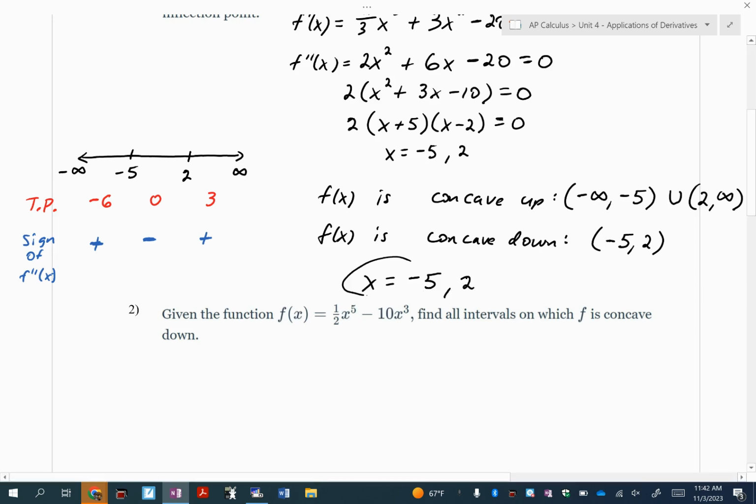Positive 2. Now, I know you're thinking, you always ask these questions. They're great questions. Will my critical points from my second derivative always be my inflection points? No, right? The idea is, I know that both of these became the answer, but is there a chance that maybe only one of them is the answer, or none of them are the answer? Yes. This is where the answers will come from. They'll come from these critical points, but I'm not guaranteeing that they'll always be inflection points. You'll definitely have questions where they both don't work.